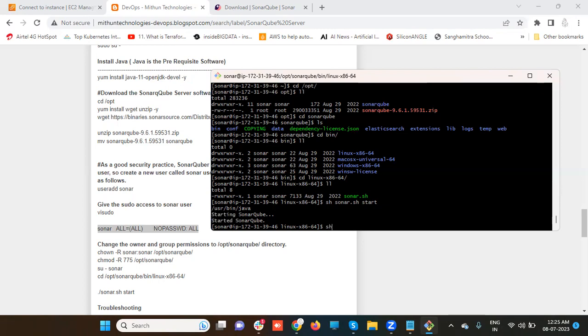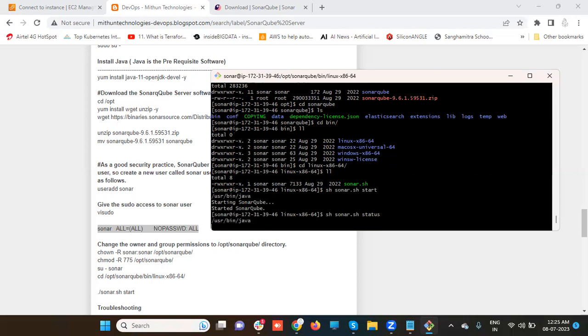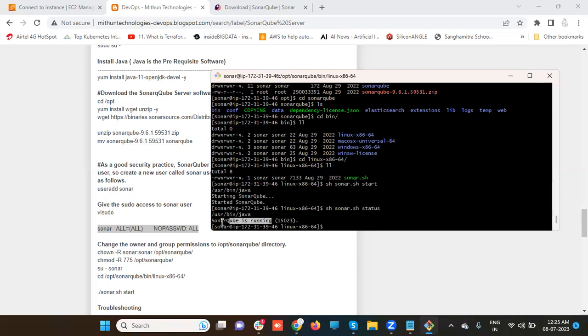Now I'm checking the status of it. It was running successfully. Okay, the port number of SonarQube is 9000, the default port number.